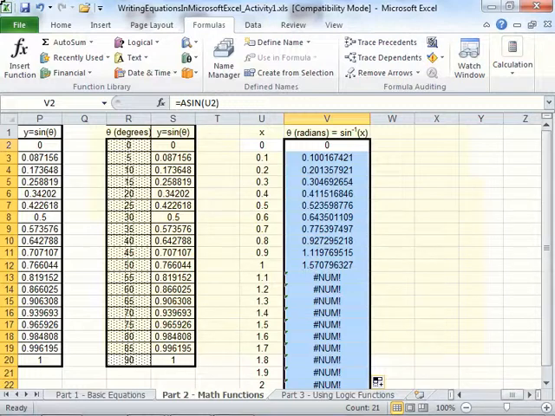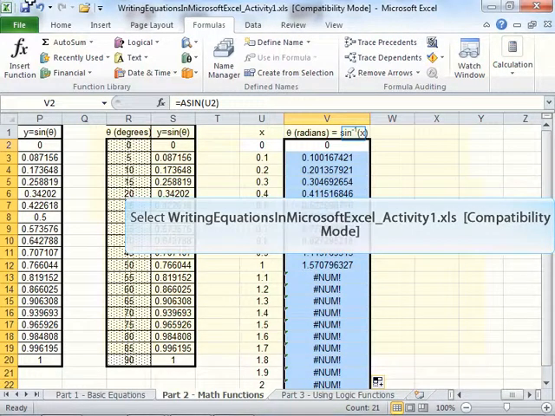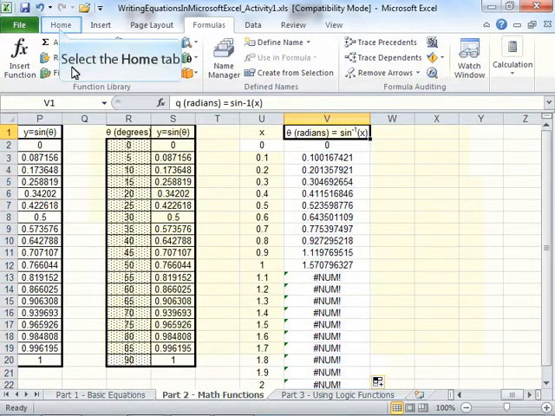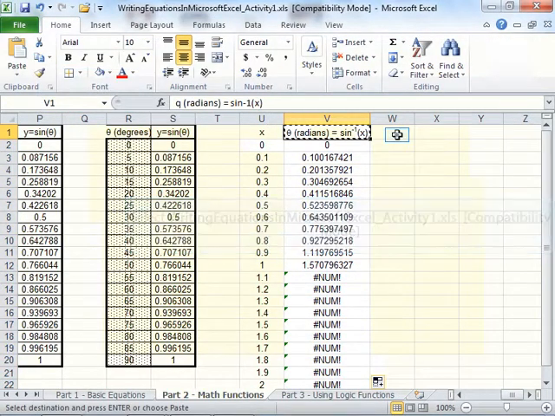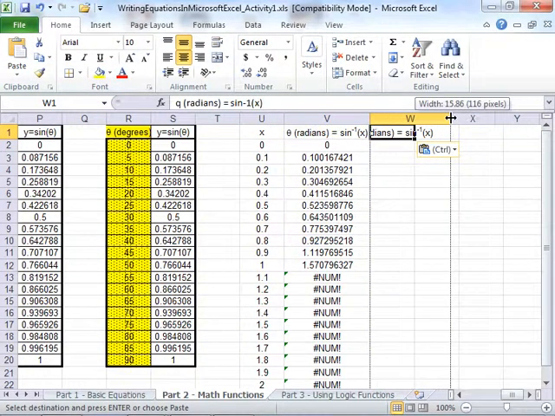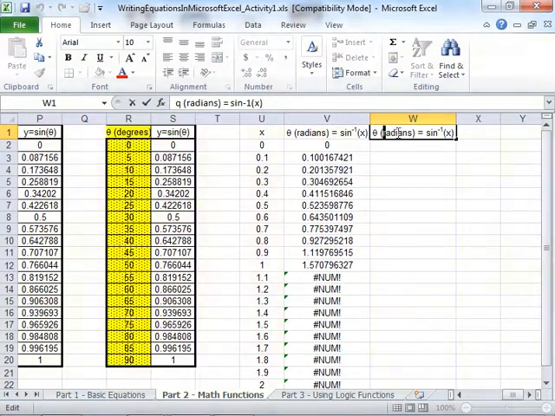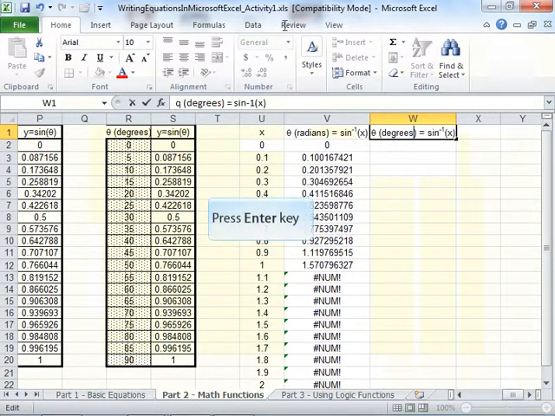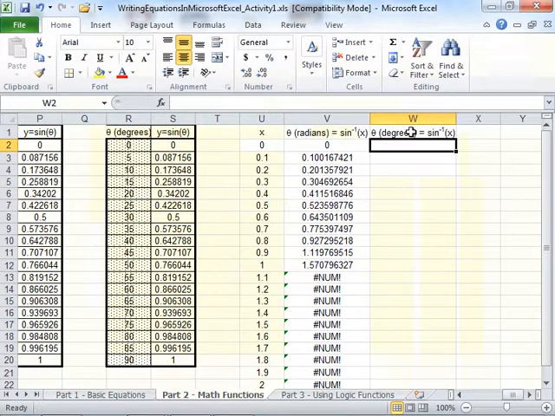And what I would like to do is translate theta from radians into degrees. So I'm going to go to my Home tab, copy that cell title, and stretch it out to 17 as well, except I will change this to degrees. And what I want to do is grab the theta value, which is in radians, in the V column, and convert it to degrees.